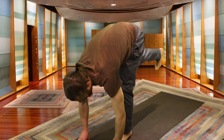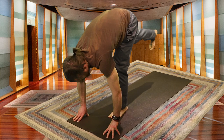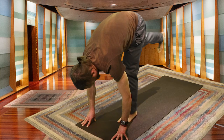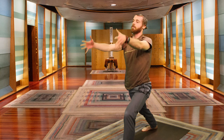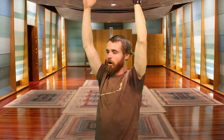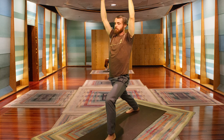Exhale, bringing your left palm to the mat, keeping that right foot lifting. The right heel presses back, toes point forward. Staying with the breath. One more inhale, exhale — that right foot meets the mat. Left knee to 90 degrees, right toes to 2 o'clock, 45 degrees. Inhale, rise up. Keeping the pose dynamic — feeling your arms straighten. Exhaling, pushing that left hip forward, right hip back, maybe sinking a little bit lower.